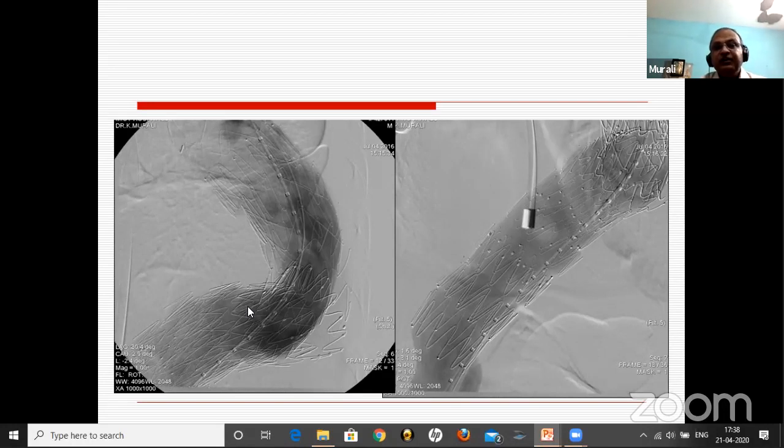Number two, if you are going to cover the subclavian, suppose I want to put a graft starting from the subclavian onwards and coming up to the celiac level, then the risk of spinal ischemia is very high. I would prefer not to cover the left subclavian artery. If I'm going to cover it, I'll always ask for a carotid-subclavian bypass or do a fenestrated graft for the left subclavian artery. So the left subclavian should not be covered. If we follow this principle, the risk of spinal ischemia is very negligible. Still, if you have a doubt, if your team is good, you can always put a spinal drain. You always put the spinal drain the previous day of the procedure, and you can always measure the pressure when you do the stent graft.